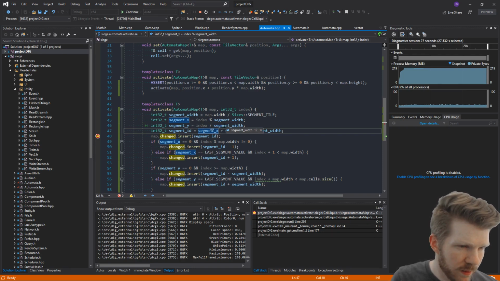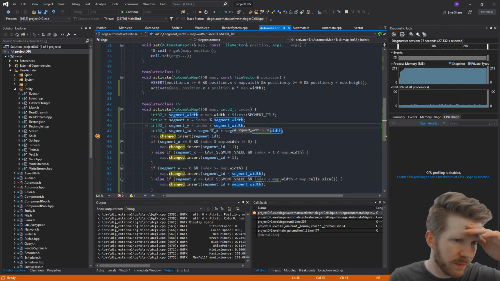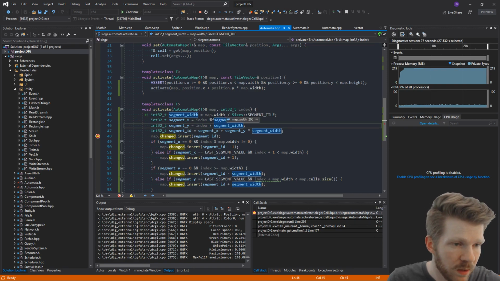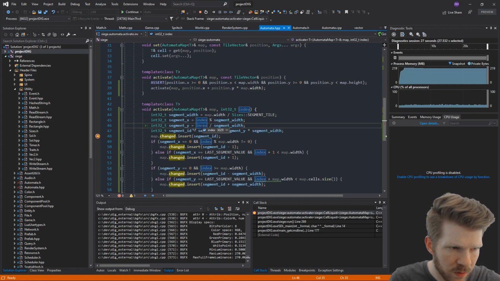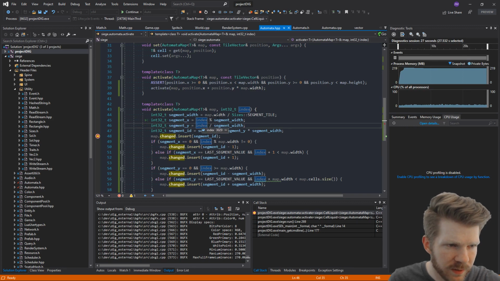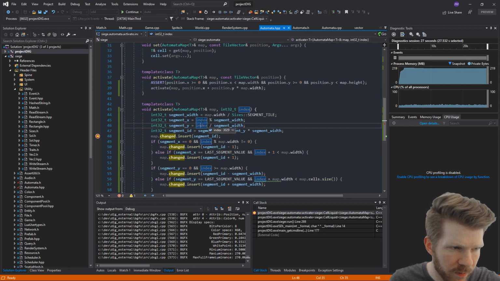Segment width. So what's up with this? I think it's because the segment width, see that's 12. Yeah, this should be the X and Y values, huh? That's my problem.